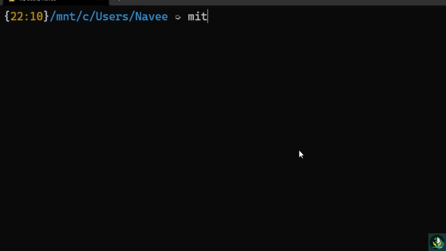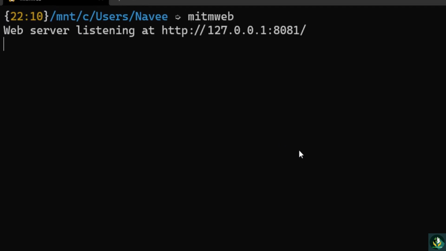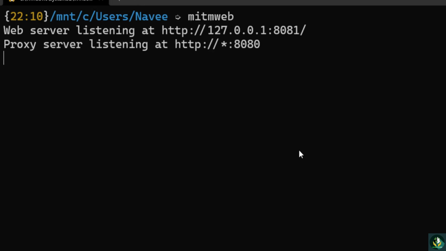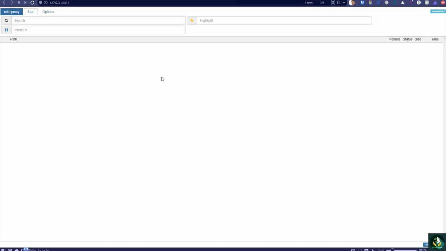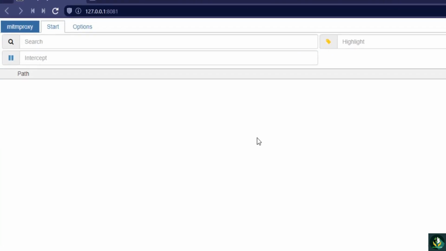Let's open mitmproxy, mitmweb. So this is the dashboard of mitmproxy. Here is the start option.